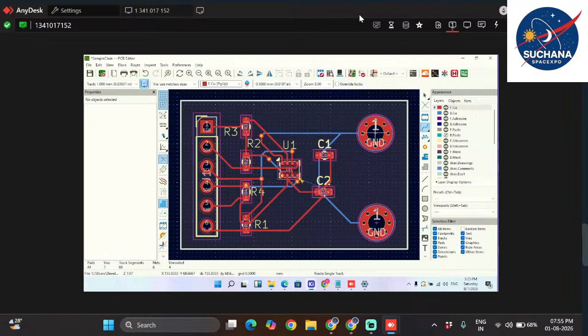Okay, so this is the BMP280 PCB, right? Yes. Okay. Can you just open the datasheet once? Can you just check the current requirement once? You have the access, sir. You still have the access to mine.